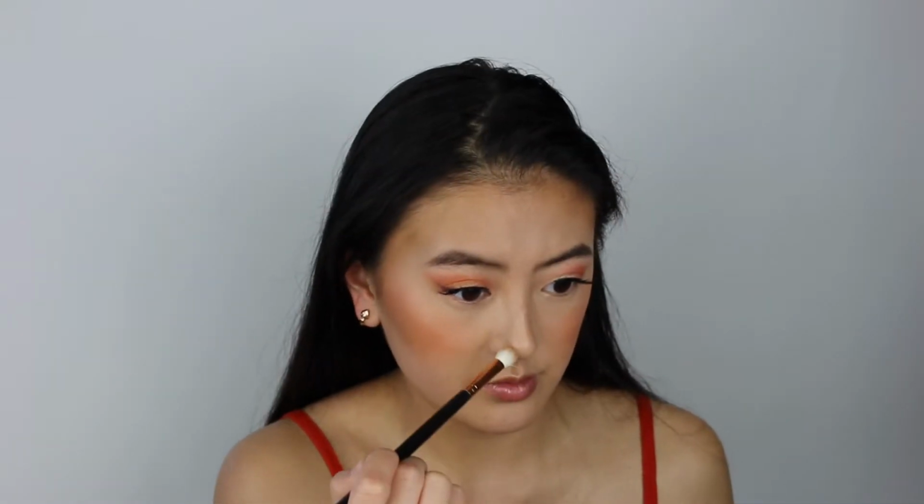I just remember this, thank God, because I was looking at my face and I'm like, something's missing. I'm going to go over with some bronzer and this Morphe R39 brush and just contour the sides of my nose. So now I'm going to go back into the mascara. I'm putting mascara just here on the bottom because I normally don't like to put eyeshadow down there because I wear contacts, and I find that, especially with my eyes, they just go into my contacts. So I find that waterproof mascara is a good alternative just to create some definition down there.